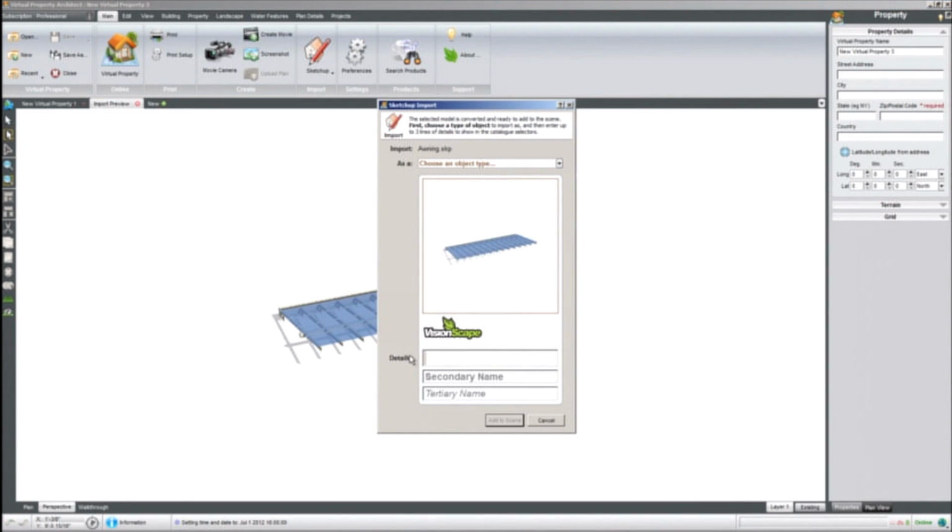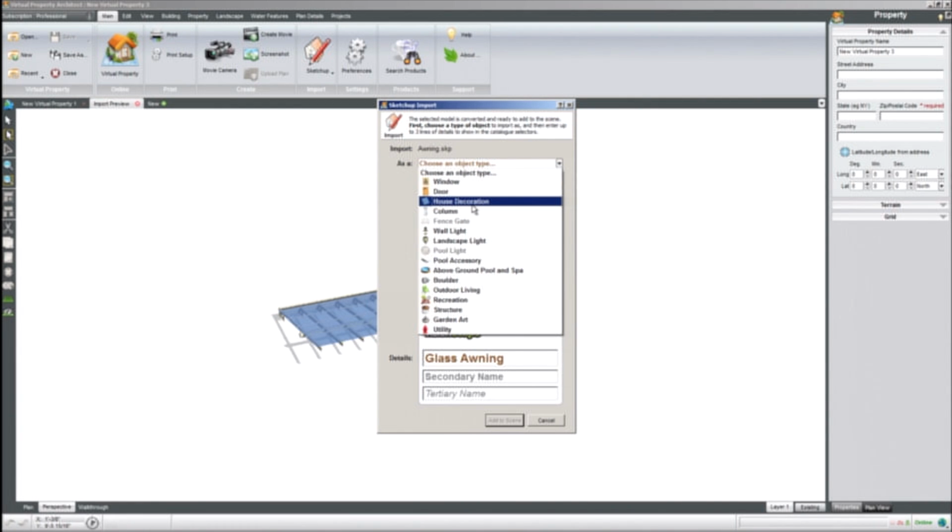I'm going to give this a name. And we're going to make this a house decoration. Now notice that now that we have a SketchUp object in the scene somewhere, we're able to assign an object type of window, door, and house decoration.